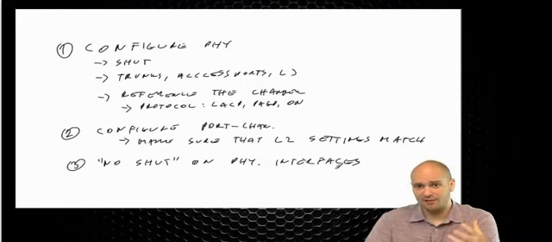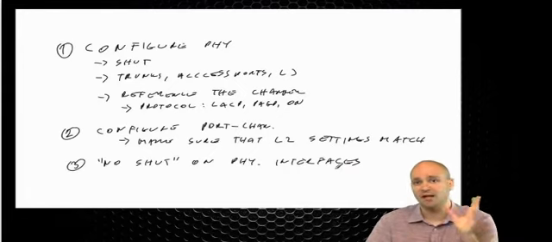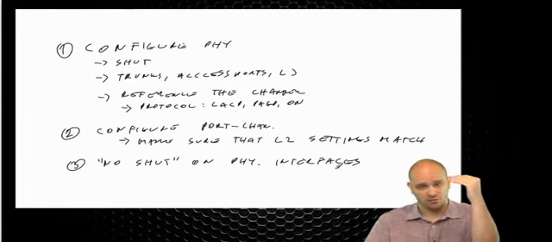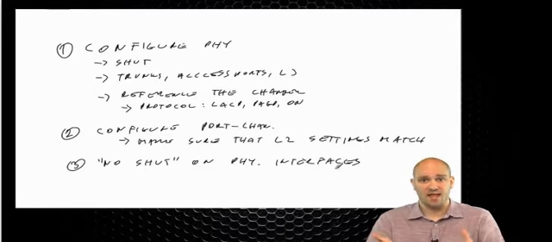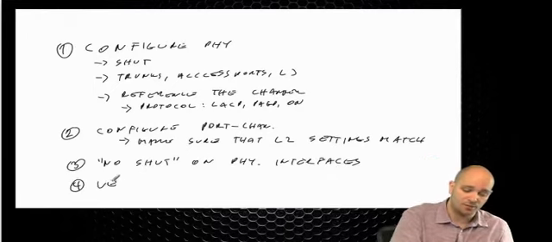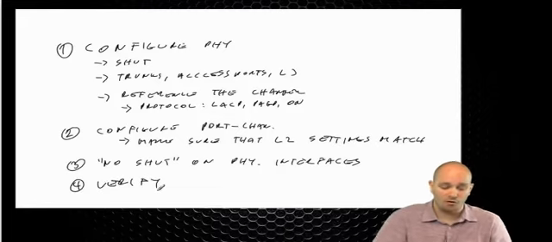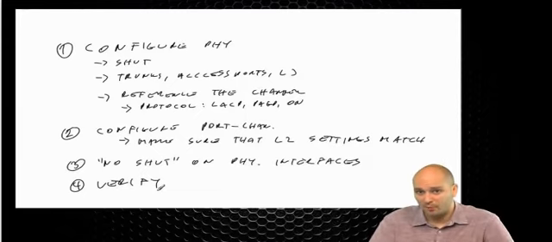I'm going to create that port channel interface manually myself, configure it so that my layer 2 settings match. Whatever I'm allowing on the physical interfaces, I'm going to allow on the port channel. If they are trunks, I'm going to make sure that the port channel is a trunk. Just make sure that all this is in place. And when I'm happy with that, I'm going to go to the physical interfaces and bring them up. After that is done, I'm going to verify the operation of my port channel interface, and I'm going to run a very simple command for that.